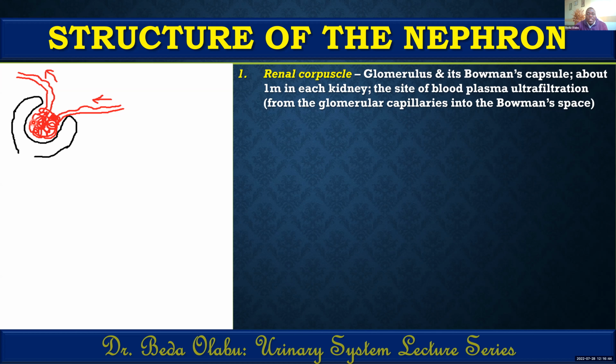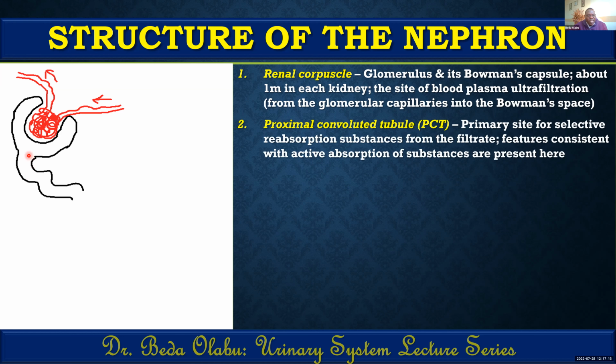This is the renal corpuscle. The renal corpuscle is the main site of plasma ultrafiltration. And so we talked about the structural adaptations that the renal corpuscle has that enable it to do this: the presence of fenestrated capillaries, the presence of podocytes with filtration slits, and also the fact that this barrier is usually cleaned by the mesangial cells. The filtrate enters the renal tubules, and the first segment of the renal tubule that the filtrate enters is called the proximal convoluted tubule. That's the general outline.